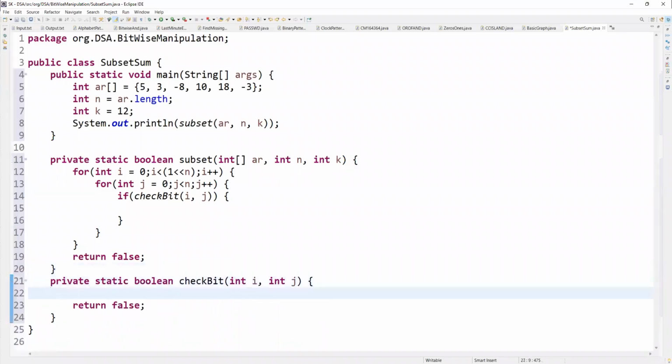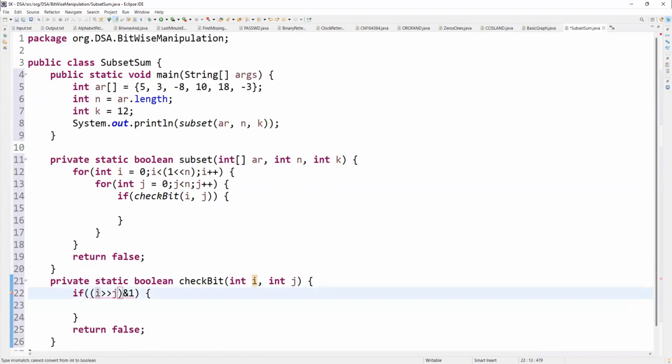If you have to check bit, then you have to see if i right shift j and 1. Why is it giving the error?